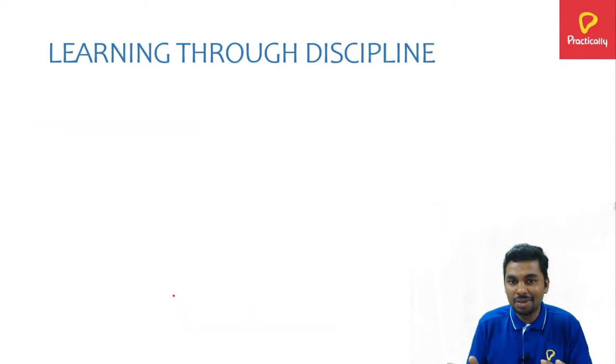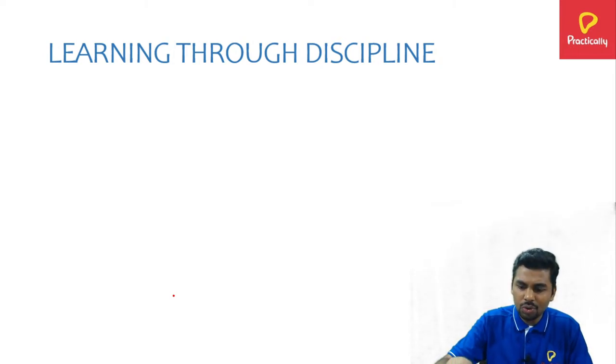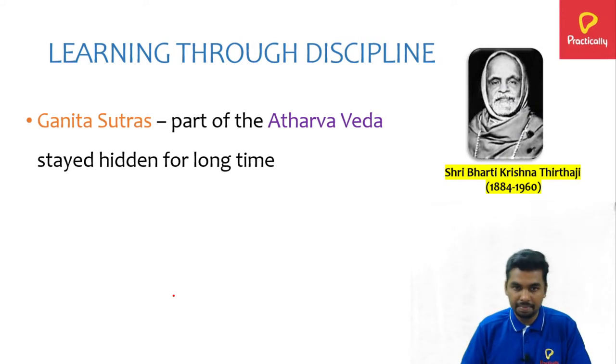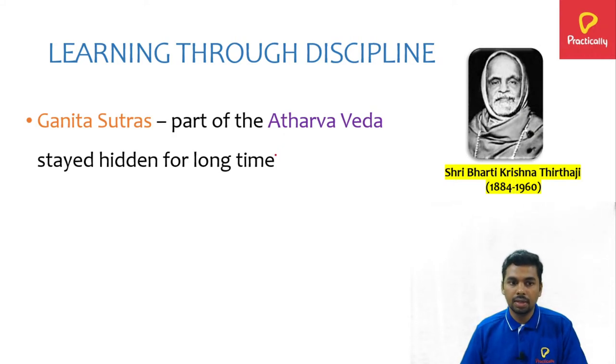All right. With that basic understanding, let us go straight to the subject of mathematics in the Vedas. As you all know, in the Indian languages we call mathematics Ganita. The Ganita has been discussed as a part of the Atharva Veda, one of the four main Vedas. For a long time, it had been hidden from the general public. Only very enlightened people could read and understand these concepts in the Atharva Veda, which are called Ganita Sutras.